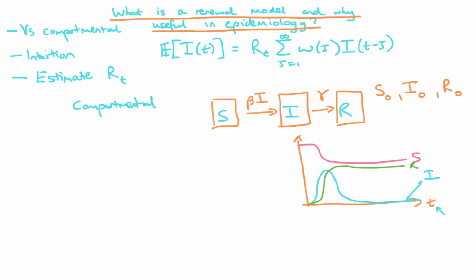This is just an illustrative example of what the solutions to this model might look like over time. Implicitly here I'm assuming that our compartmental model is a deterministic model, and so we've got smooth lines that I'm drawing over time, and there's only one possible solution. These models are really powerful. What they say is, given a host of assumptions, we can then ask what if questions. In other words, we can investigate different types of scenarios, for example different types of interventions that could be brought in to affect the course of disease transmission.